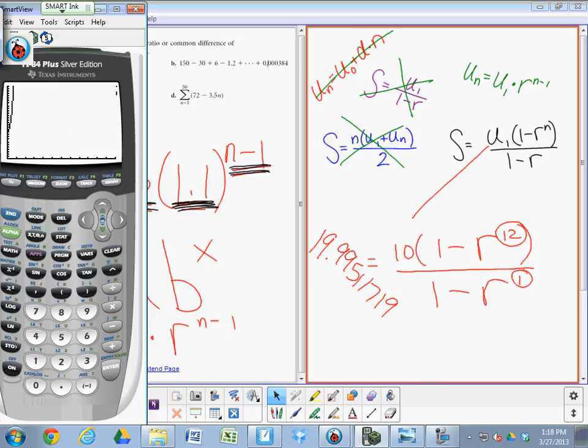Whoa! It rises pretty rapidly, doesn't it? But do you see the sum? Okay, do you see the equation hit what we're trying to make it reach? So we're solving for what is the R. So you go to second trace, 5, enter, enter, enter, 0.5. So that's how you solve for the R.